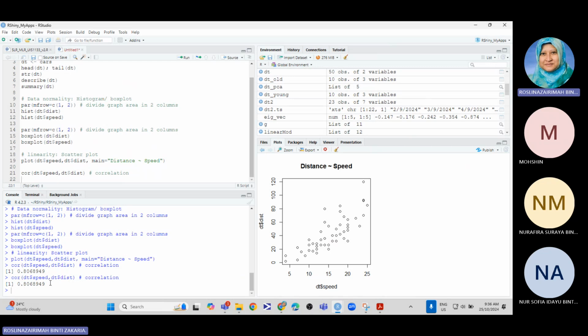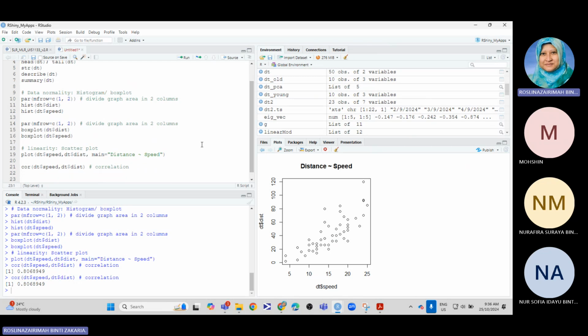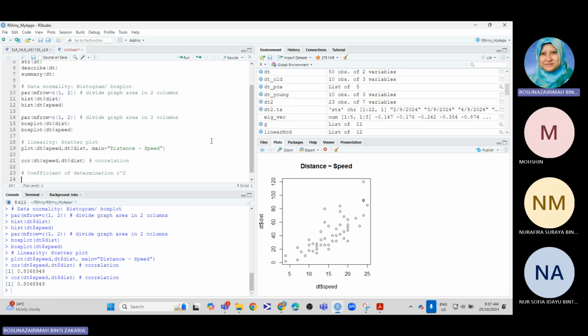That is given by the correlation value or correlation coefficient. If you want to look at the coefficient of determination, that is R squared. We can simply square this one.